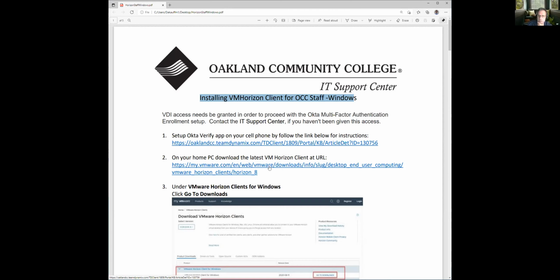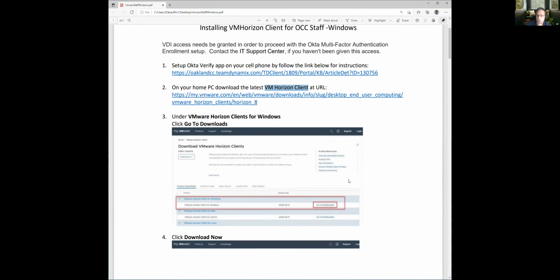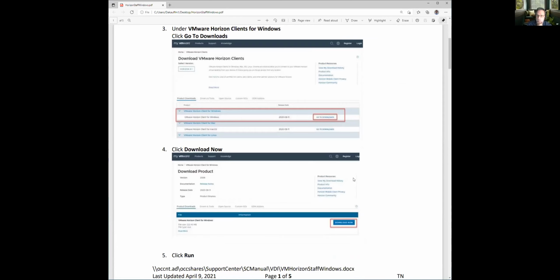The next part is to download the application. The VDI application is called the VM Horizon client right here, and here's the URL to get to it. It's within the documentation that we can send you. Once you go to the website, you can download it, and it shows you how.